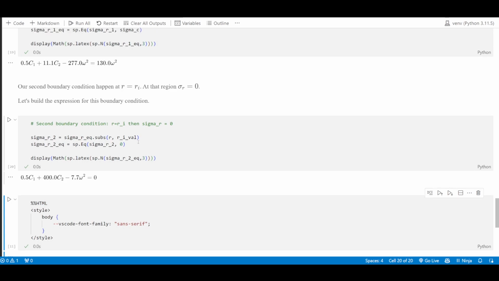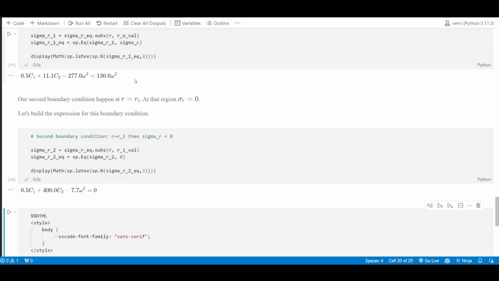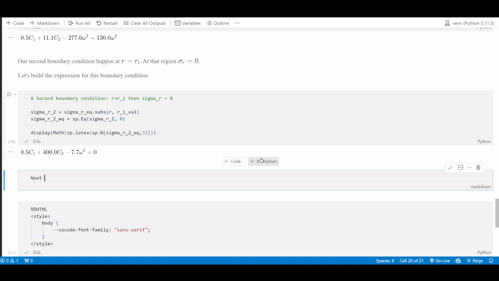So this one, this one, this one. Perfect. Now that we have two boundary conditions, meaning we have two equations and three unknowns, one of those unknowns is omega, the angular velocity, which we need to find a value for according to the maximum shear stress elastic theory of failure. Then one thing we could do is to find out the values for C1 and C2. So next, we'll solve for C1. Actually, it would be nice to write it as a LaTeX formula, C1 and C2.